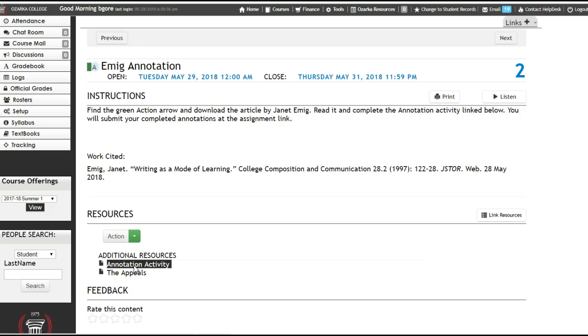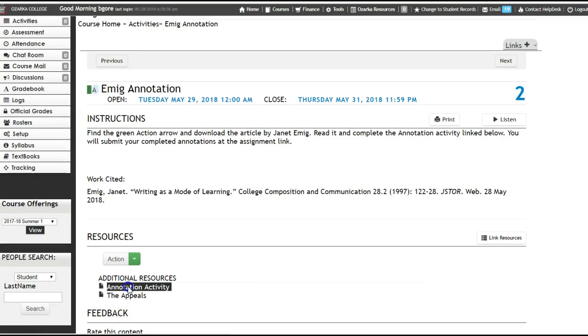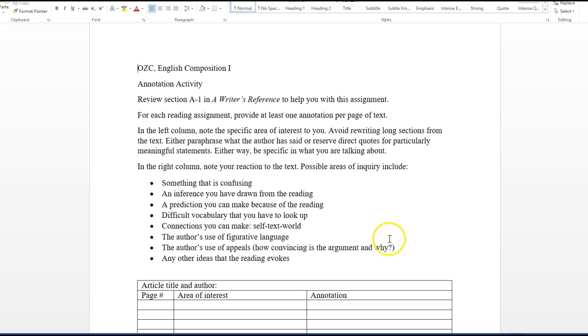So you'll click here. You'll need to have your annotation activity by your side as you read. If I can get it to open. Okay, so you know that if you print off these articles and these readings, then of course you can mark them up however you choose. Well, that's hard to turn in, and it's really, really important. So, of course, section A1 in the writer's reference deals with annotation of text, but there's no way for me to monitor how you annotate or to even make sure that you are annotating. So this activity will help you.